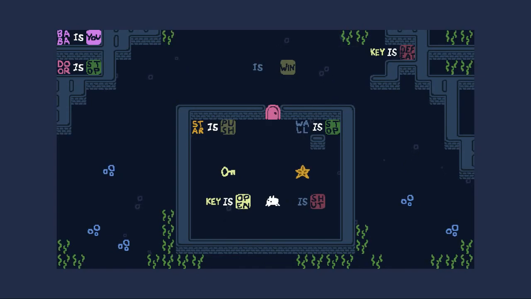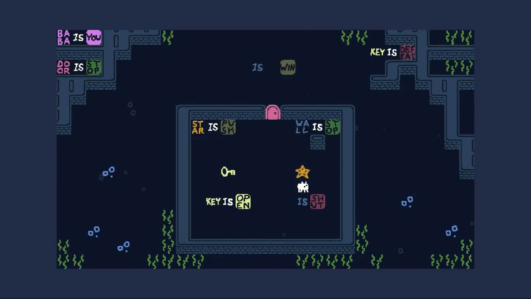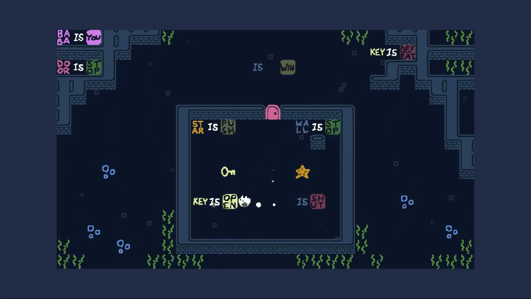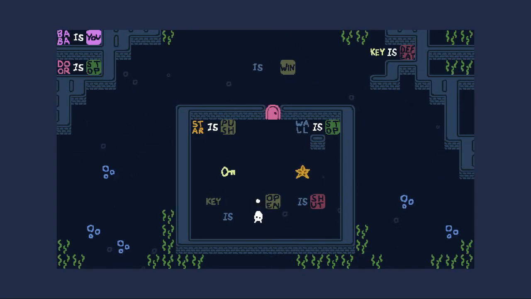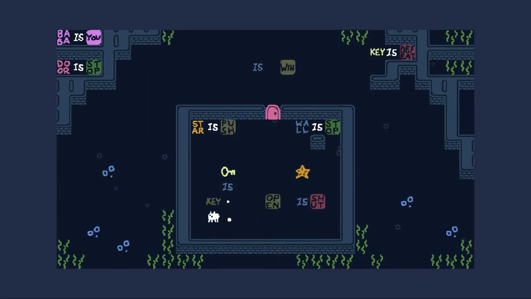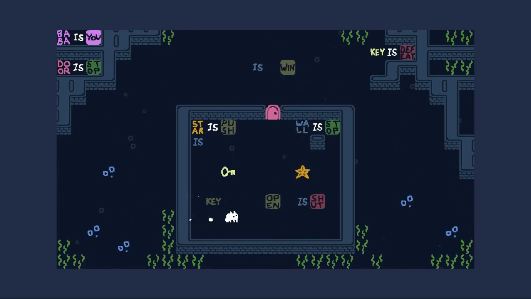Burglary. Okay, wall is stopped. So currently nothing is shut. Even if we push the key into the door... Oh, key is also defeat. That's right. Okay, so we're gonna go... Nope. Star is open.